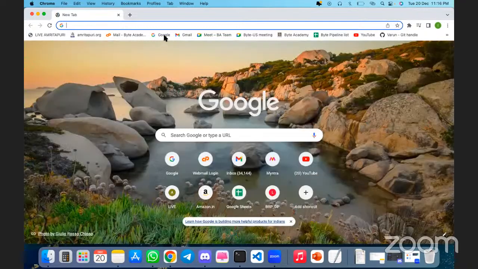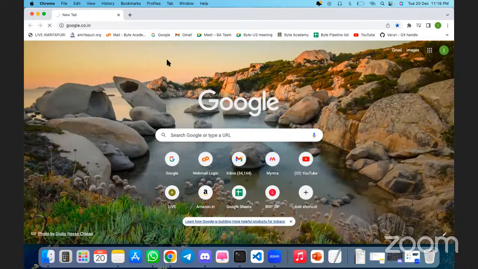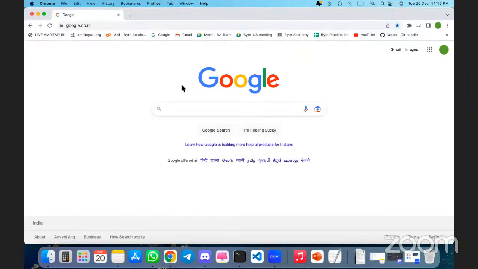So I'm taking Google. So what is LeetCode? LeetCode is an online platform for you to practice any language. Mostly you practice solving the problems, the programs, in any programming language. Many programming languages are available on LeetCode so that you can practice for your technical interview.